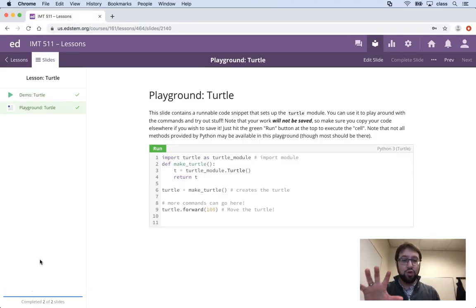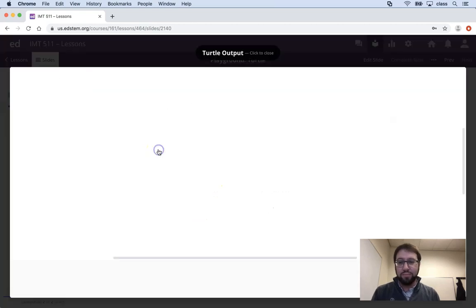If you do have a problem getting the turtle to work, particularly in Windows or something else, I've also set up a playground area on Ed that you'll be able to try this out and see how this works. Effectively, it's a slide that has a runnable module in here that will do the exact same make turtle function and establishes the turtle as best we possibly can inside the browser. So in this case, we can make our turtle. If you click this green run button, then you'll see that my turtle appears up on the screen, and we can tell it to move forward and run around, and that'll draw the line that we expect.